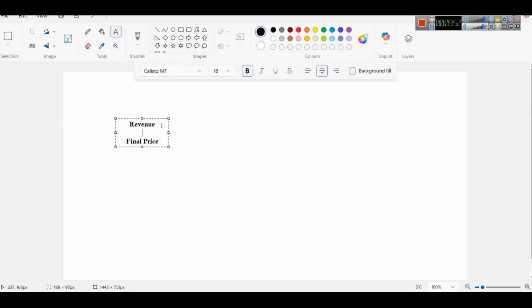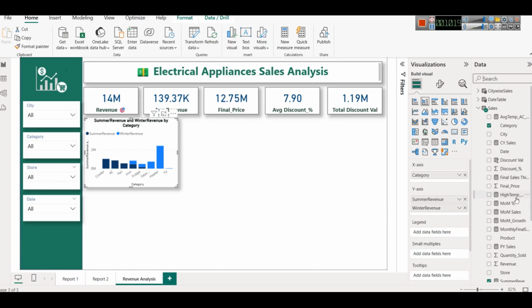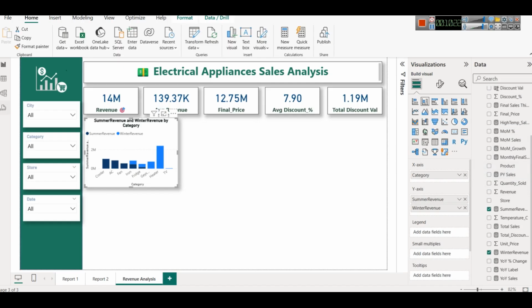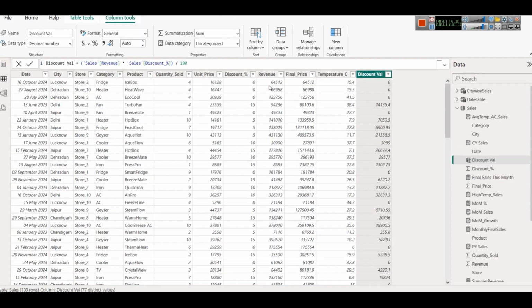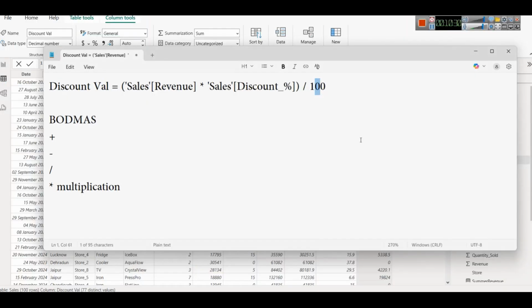So revenue and final price are our target fields, and the features that we have to compare are store name, city name, average temperature or temperature. We have to see temperature versus sales, which we already did, and whatever other categorical values we have, like product name. So you can see category and product, these are also features.